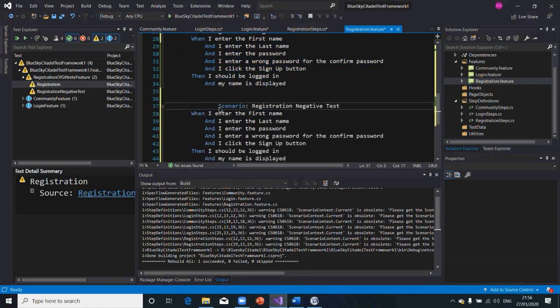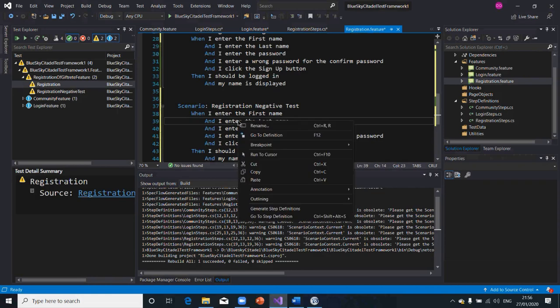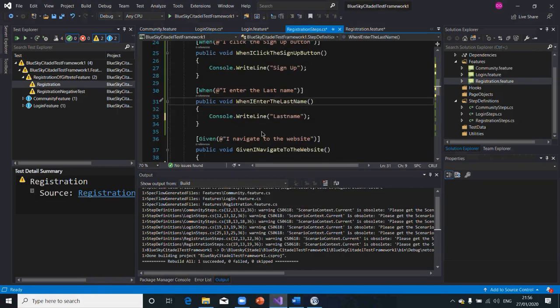Now scenario outline allows you to pass data. Before I do that, I'm going to show you something quickly in terms of data driven. I can decide to pass a parameter, because if you go into my step definition, my last name, I need to put it inside my code for it to come out.